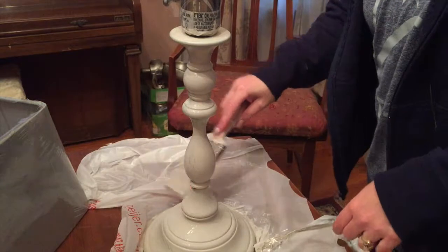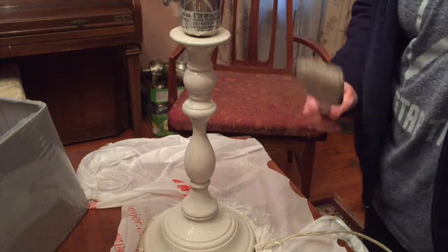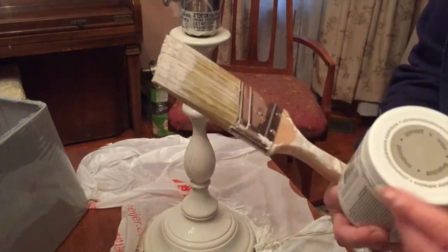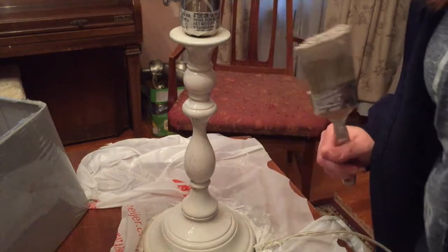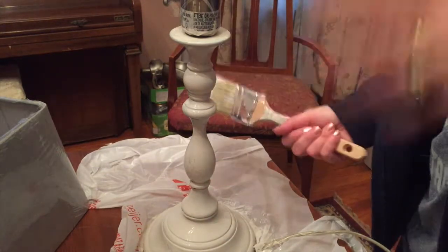There you go. The gray is on, and you can see it's streaky, but don't worry about it. Wash your brush, because we're going to go to the white layer. Let this sit for about, this should take about 30 minutes to kind of dry and set, and then we can go to our second coat.